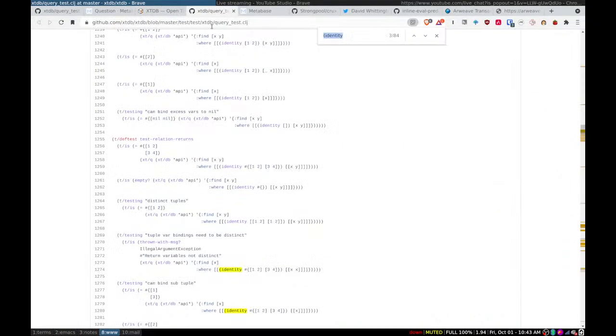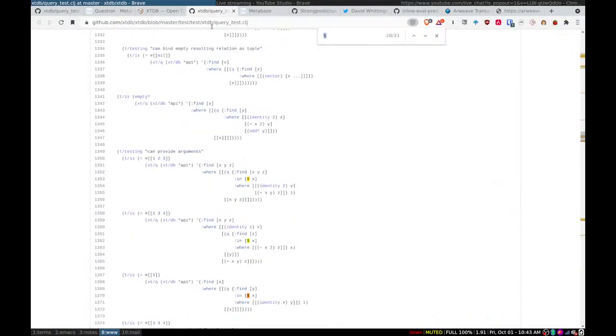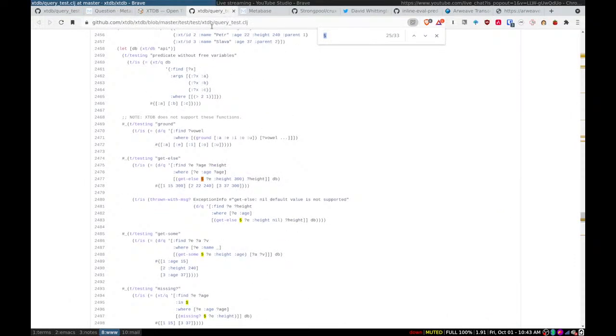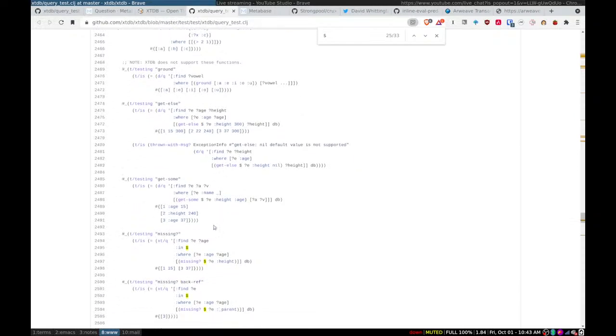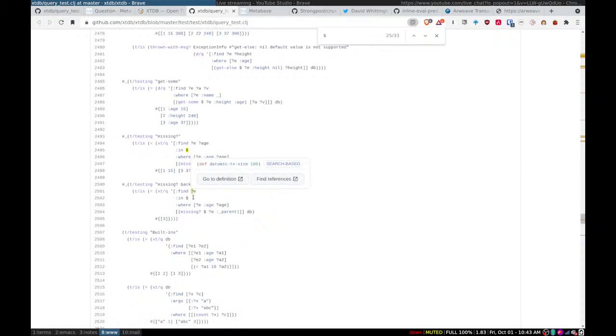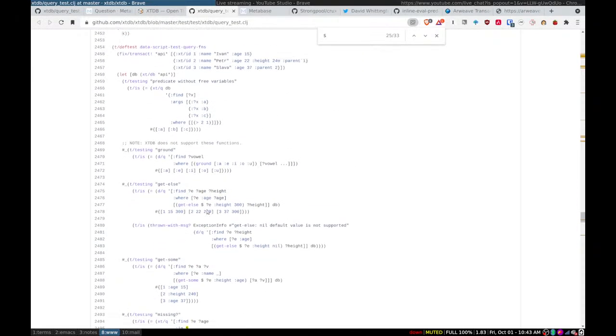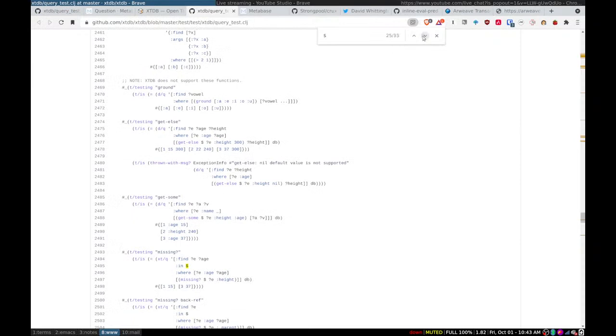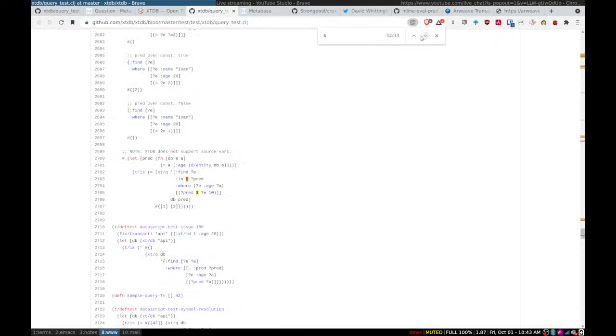at the tests, right? So let's see, do we have dollar in here doing anything interesting? Yeah, so here we have an example of a function that's taking the database query context. Are those all commented? I wonder if they are. Yeah, I'm just noticing those tests are commented out. I don't know if that means that doesn't work or what.